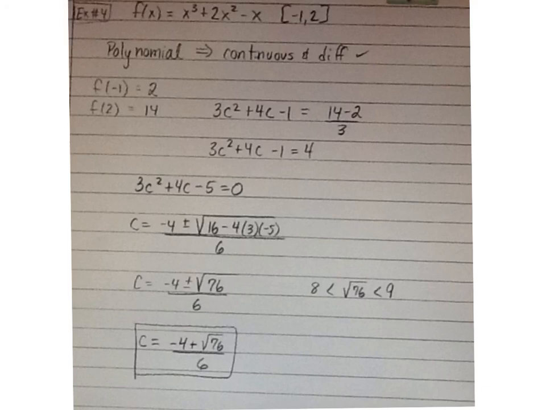So that is the mean value theorem for derivatives. Again, it's take the derivative, set it equal to the slope of the secant line, find the missing value that is making that a true statement, or missing values if there's more than one. Just be careful to not get tricked into doing it for something that's not continuous or differentiable on the given interval. But otherwise, that is all there is to it.